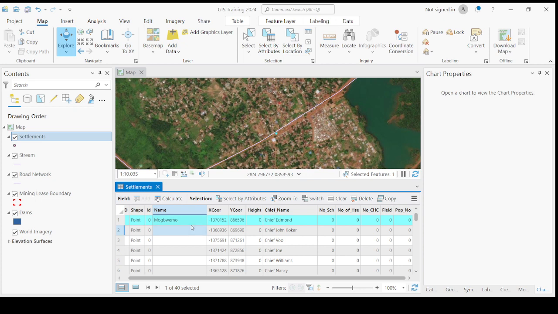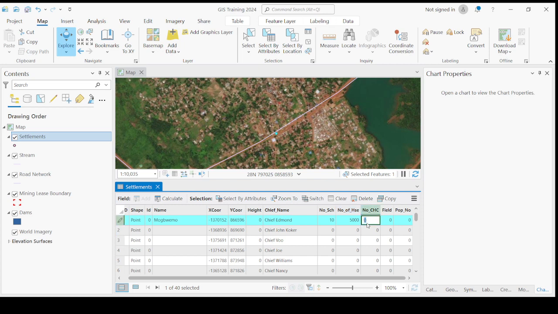Now, let's say this village on my social survey. I recorded the name of the chief, and then we've done a social survey within this community, and then we know that the number of schools in this community is 10. You type 10, you hit enter on your keyboard, you double click number of houses, let's say 5,000 houses, you hit enter.